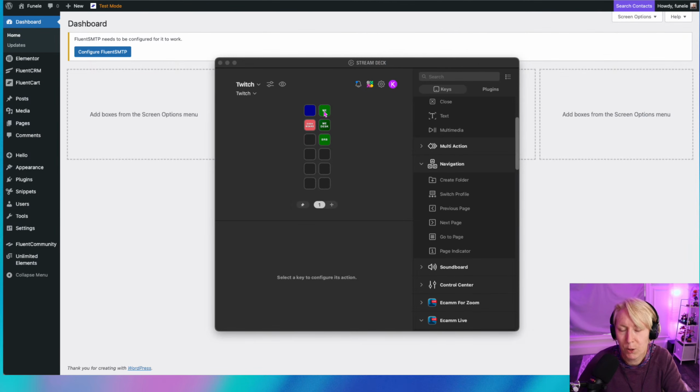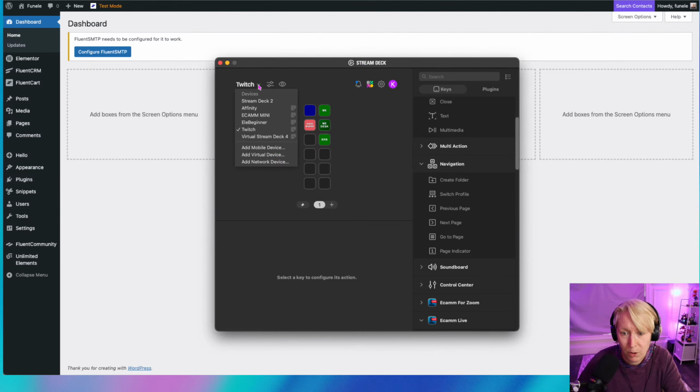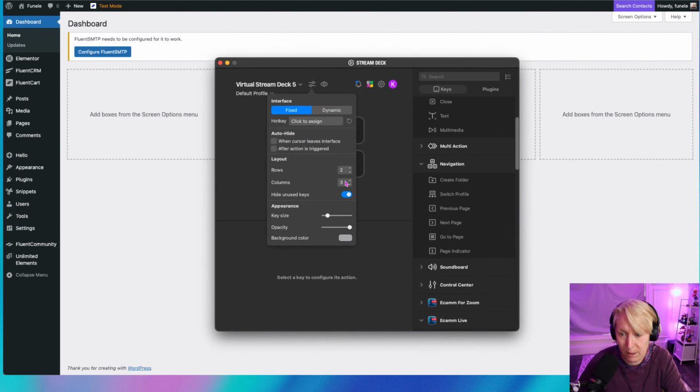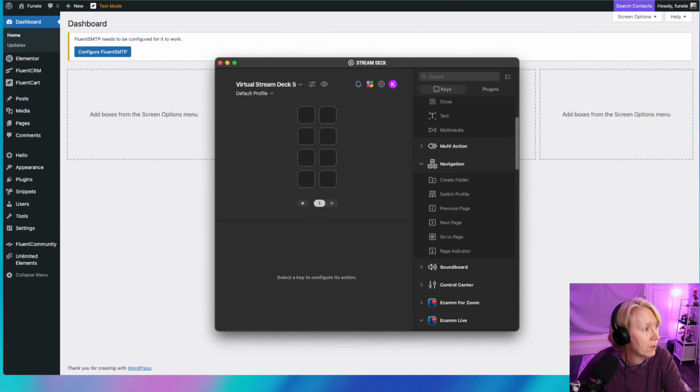And I want to create a new virtual stream deck. So I need to add a virtual device. Okay, that's good. And I need to make sure that it is 2 columns. Oops, not 4. And how many rows? It's at least 3. Let's put 4. Oop. It's all the way over here on the other side of my monitor.